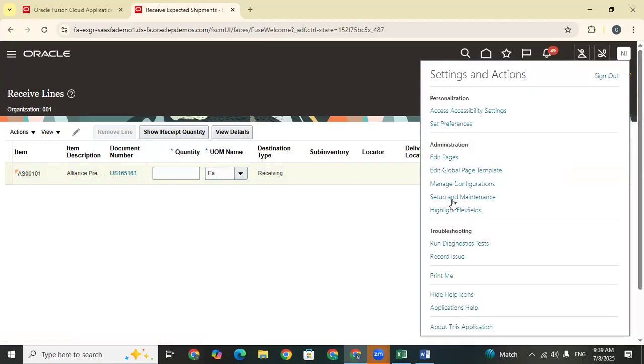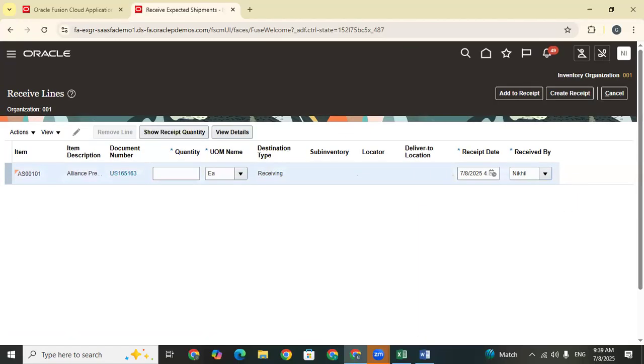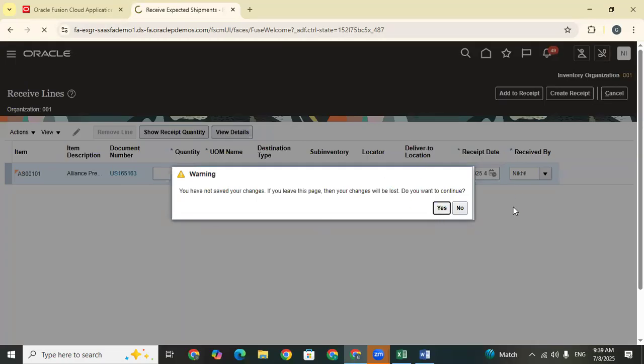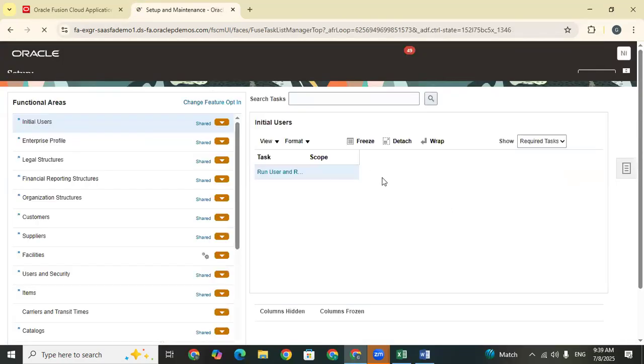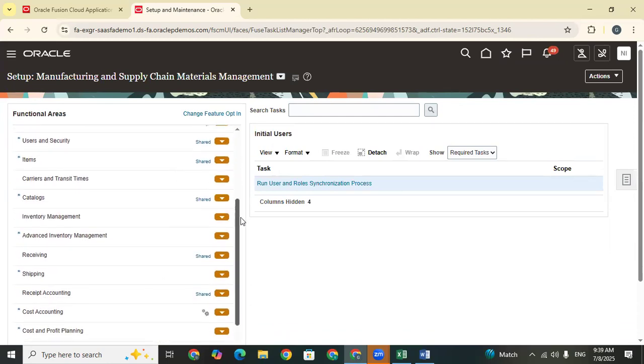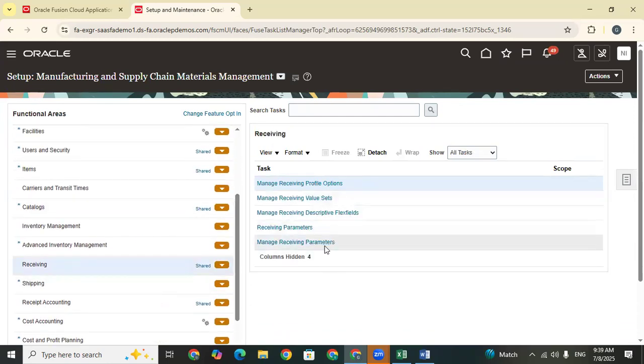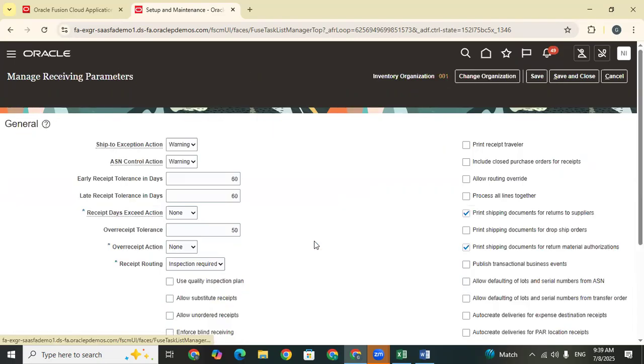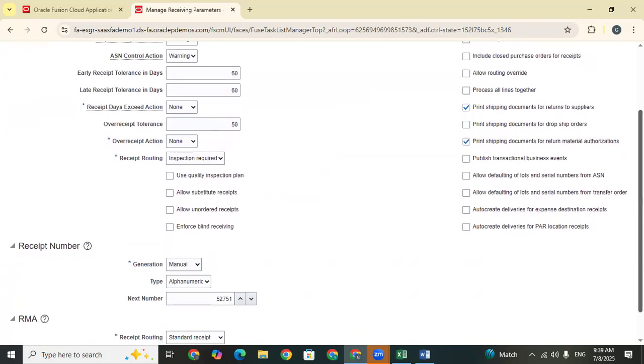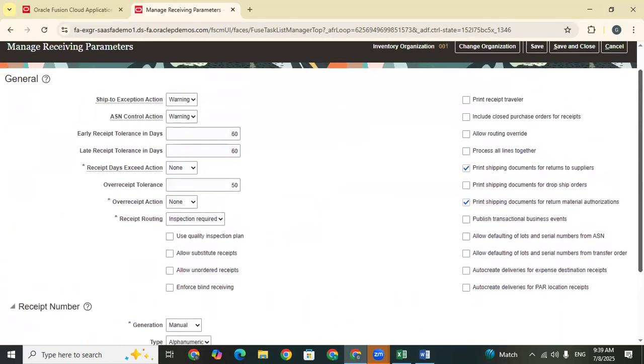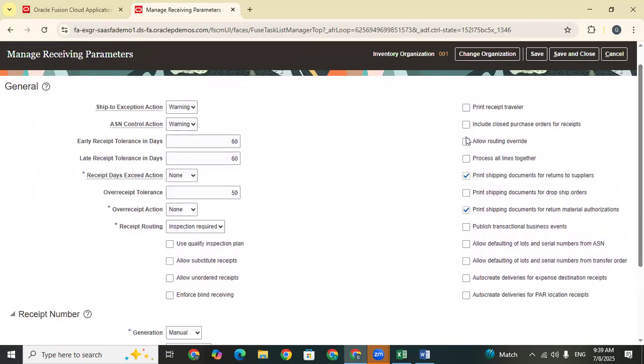Simple thing. Just go to setup and maintenance. Under setup and maintenance, go to receiving parameters. Under this, we have one option, I'll tell you. You can see, yeah.